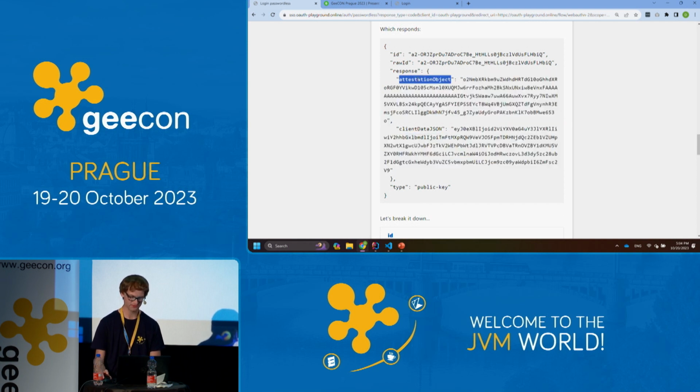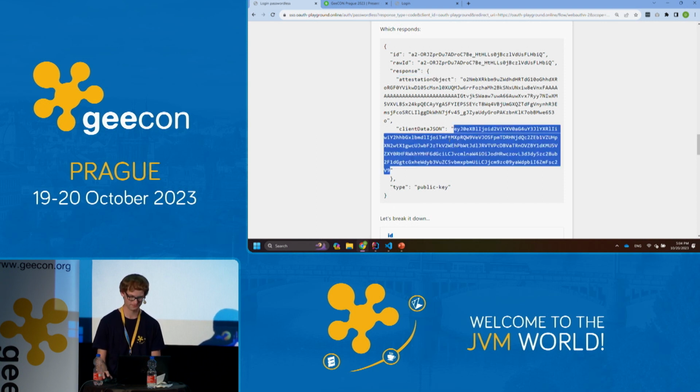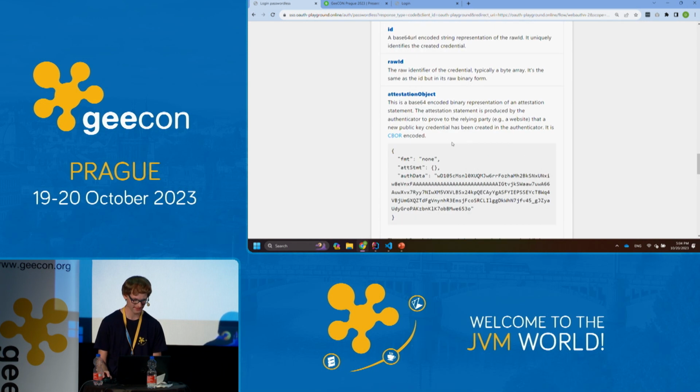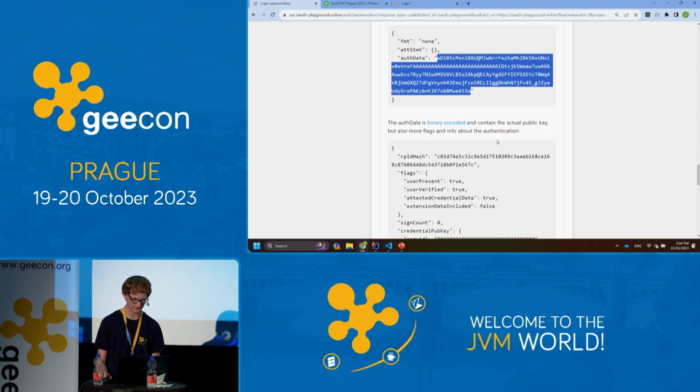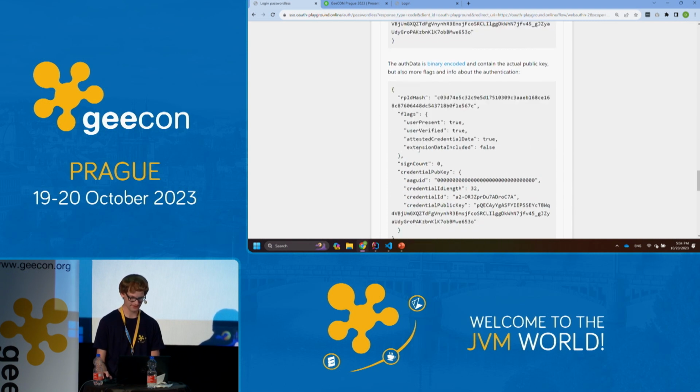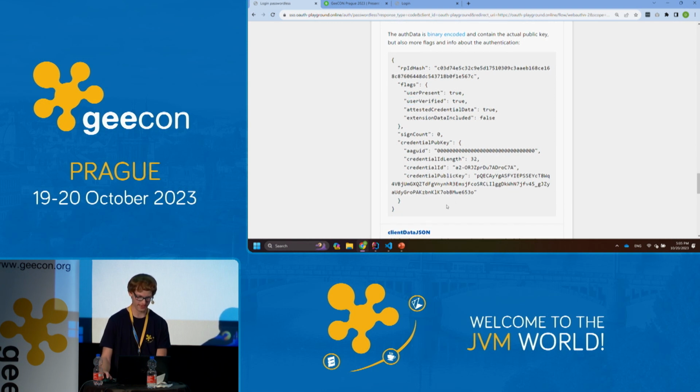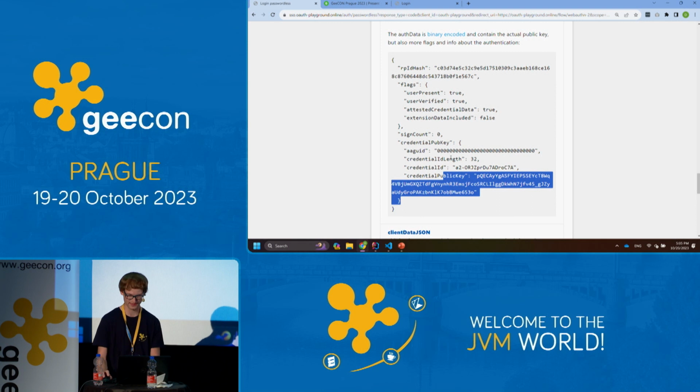The attestation object comes from the authenticator. So if it was a different device, it would be over USB or something transferred to the laptop. This one comes from the browser itself. So let's decipher it. The attestation object contains some data which is encoded, but if we decode it, here we see a couple of flags. Basically, it says that I indeed was verified by my face. I was also present. And here we have my public key, which was at this instant generated, and it shouldn't leave some trusted platform chips on my laptop.